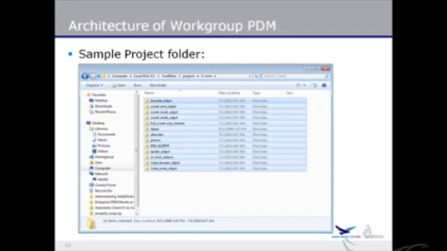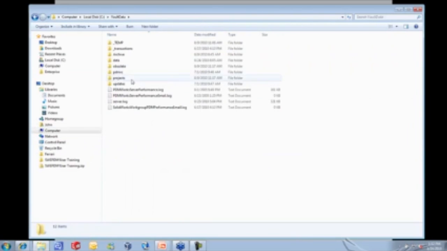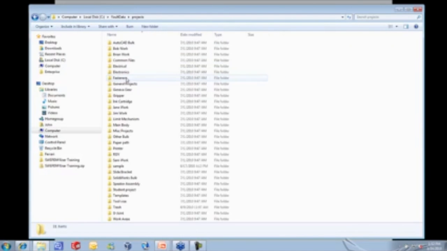You've also got a PDM-RC folder. This stores information about the project. And more importantly, it's going to store two text files. And I don't have a screenshot of this, so I'm actually going to pull Windows Explorer up and show you guys what this would look like.